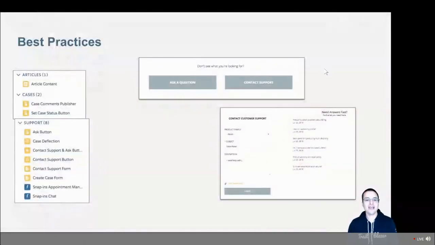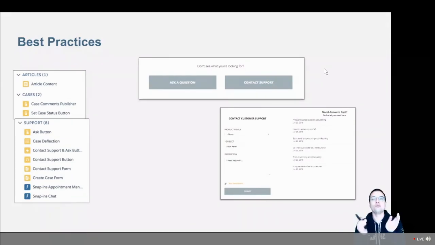All right? And a lot of these widgets have best practices baked in. So for example, if you contact customer support, you can literally just drag and drop the contact support widget onto the page, and when people start filling out their problem, the knowledge base will filter down automatically based on what they're typing in. So you didn't have to write that code. You didn't have to ask someone to write that code for you. That's what most people want it to do anyways. We just build the widget, we give it to you.